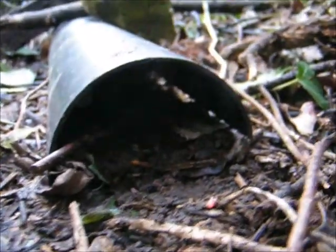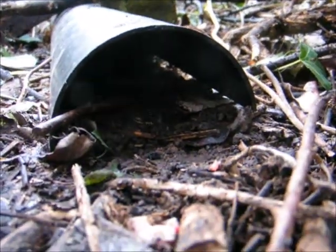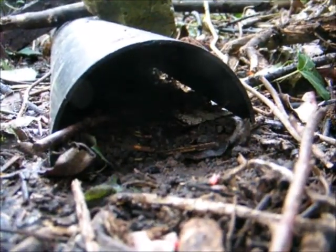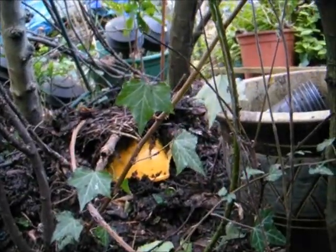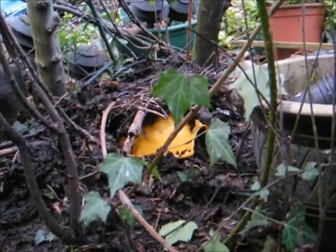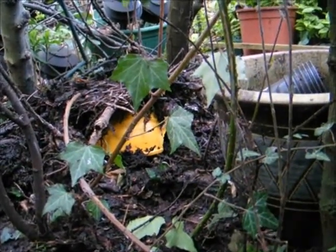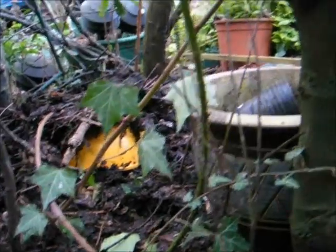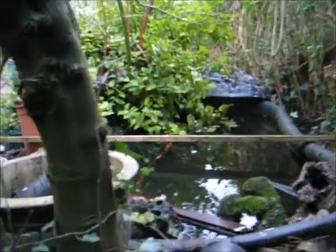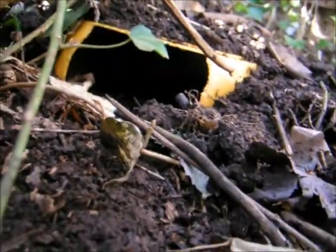Okay, so here I've got a pipe which leads to the pond, gives them some protection from creatures like tawny owls because they're around where I live. I've used part of a guinea pig igloo which I no longer use, covered it in mud. I shall put plenty more over it to insulate it, and it's very soft underneath there and damp and moist, and amphibians would like that. That's very close to the pond, as you can see, and there's one here as well so that they can rest in there.